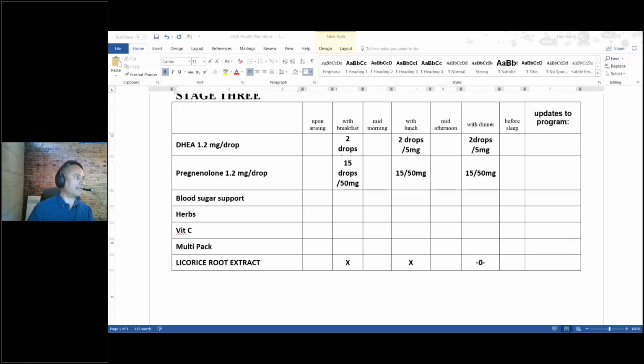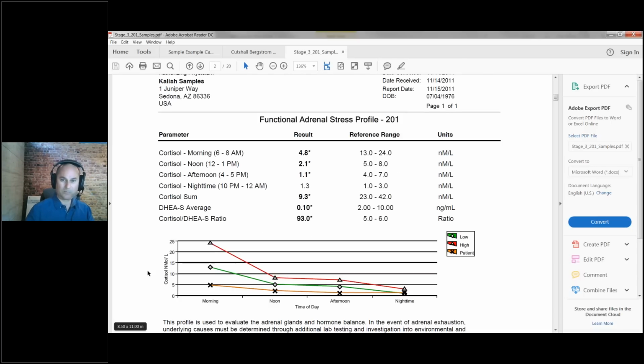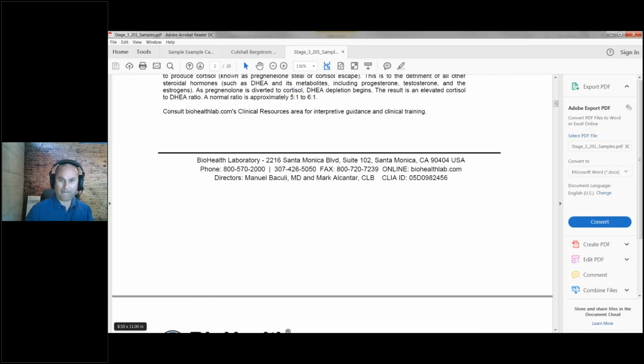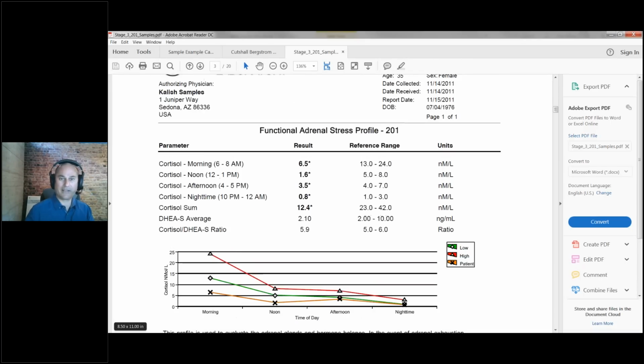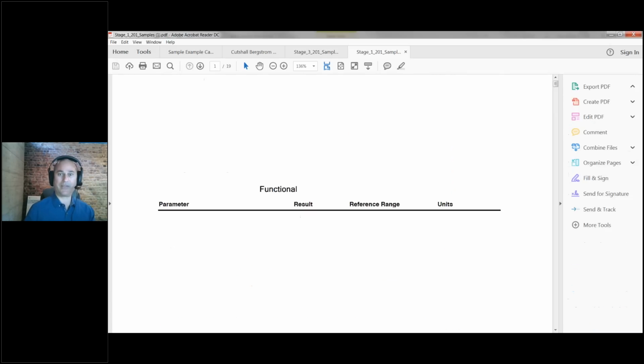Let's see here. Hang on one sec, sorry, here we go. I had this, here we go. This could be a good one. So total cortisol is 12, and the DHEA is 2, which we would still consider low, kind of functionally low. And in order to rectify that, you go right back to the exact same program, right? It's not going to change a whole lot. It's pretty similar. That's the beauty of having a system.